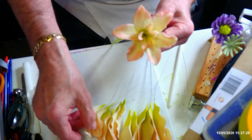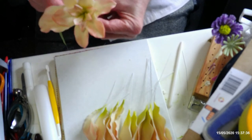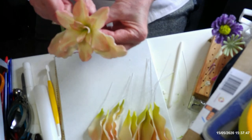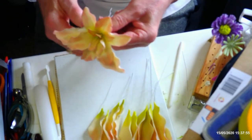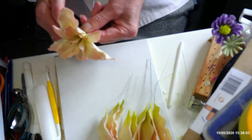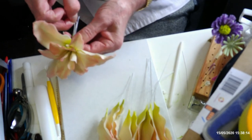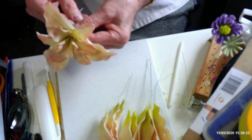So, once I've got those three petals in, then you go on to your next layer now. So they're going between the last layer that you've just put in. Try and keep a good grip on your stem while you're twisting it round. It helps to stabilise your petals as well as pulling your wires down as well. So I'm just going to get my wires now and I'm just going to pull those down. Find out which is the right wire. That's one of them. I think that's another one. Yes, it is. And that one's well down anyway.